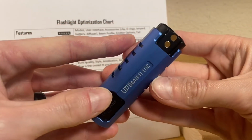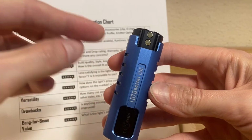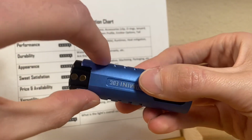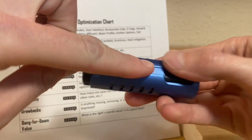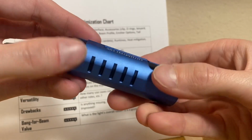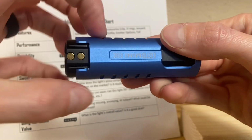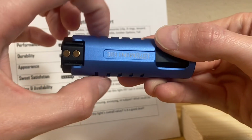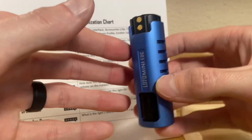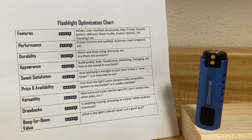And actually, just an idea for IMALENT. I'm not sure if it's a good idea or not, but it seems like you could make a clip that would utilize these slots, kind of slide in, and then the clip could run down this side. I mean, that's just a theory. I don't know if it would work. These aren't dovetailed, but they are nice little slots. You could utilize one on each side or two on each side to put a nice sturdy clip on this light. That's just an idea, like I said. Don't know if it would work or not, but just spitballing.